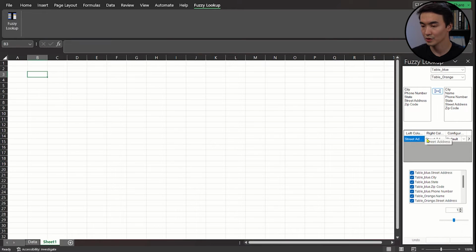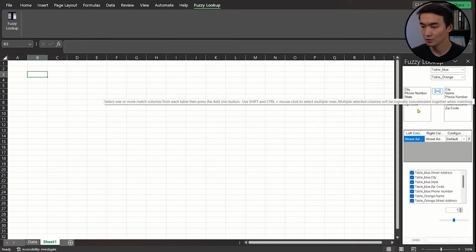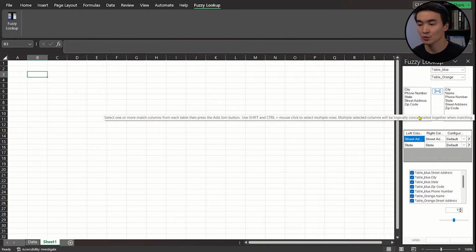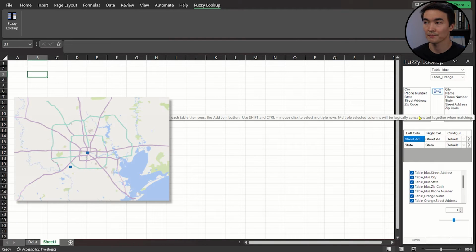See, right now it's matching street address to street address, the left column and right column. The next criterion will be the state, I usually match that. I usually don't do the matching based on city name and zip codes, because if a location is in a small city right next to a big city like Stafford and Houston, then some people might use Stafford and some people might use Houston for the city name, and because of that I just skip that.